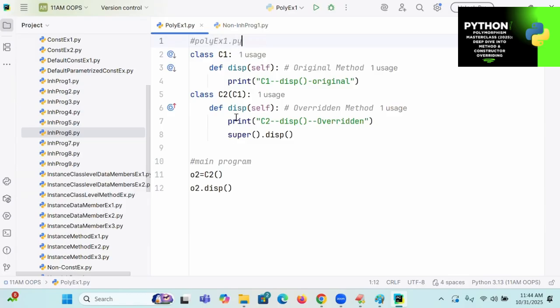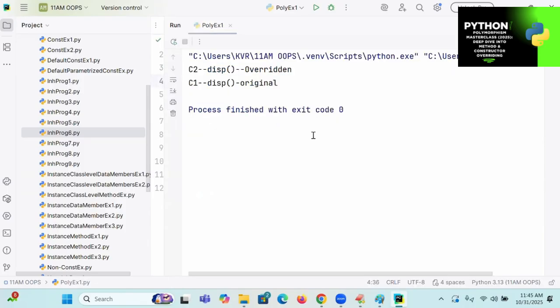Polymorphism example 1.py. So what is the example you are supposed to understand? Original method, overridden method. How many times is memory space created for a method here? One time. Which object did I create for calling? One object only, C2. How many methods am I using? One only, display and display. How many answers came? Two. What is this process called? One in multiple forms.